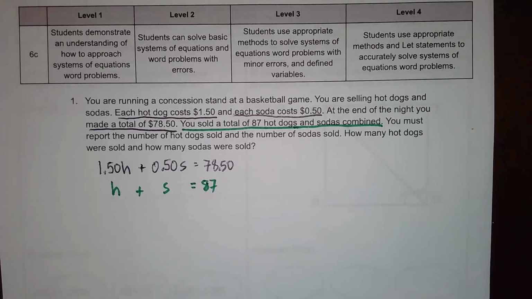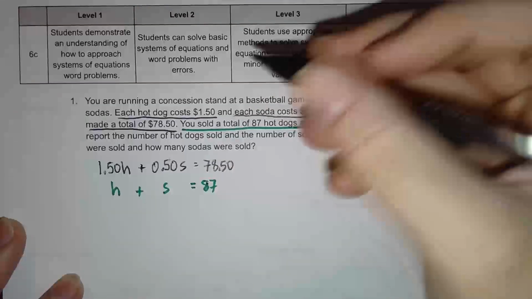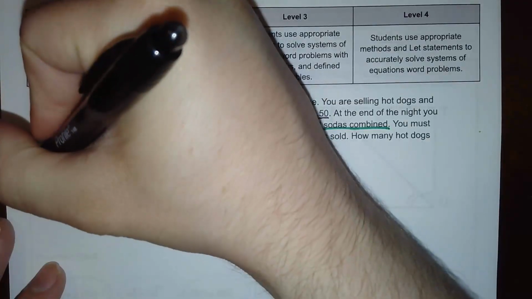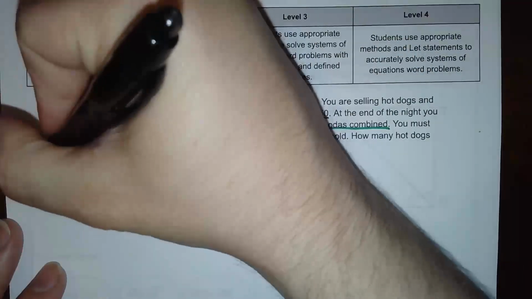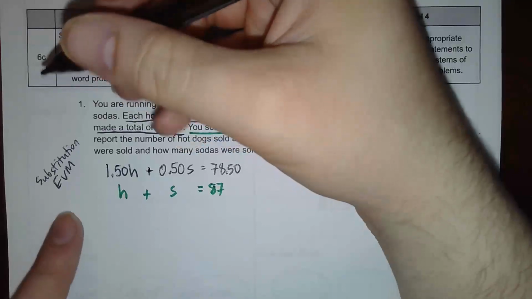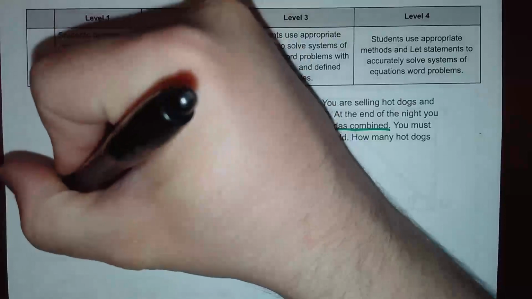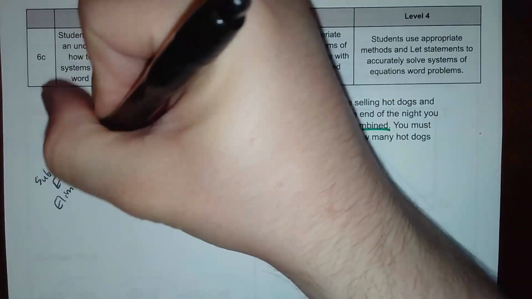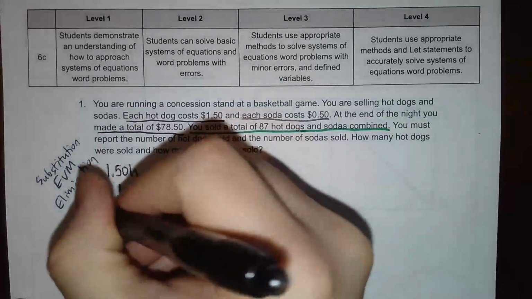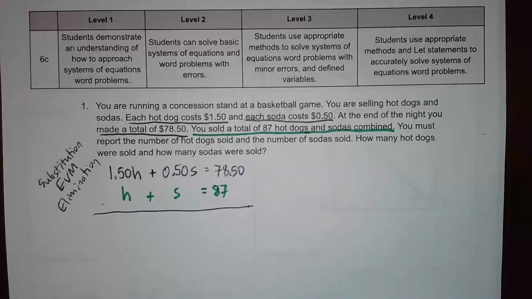Now we have many ways that we can solve this system of equations. Remember, one of the ways we can solve it is by substitution. We can use the equal values method, and we can also use the last method, which is elimination. So for this first example, I think I'm going to use elimination because these numbers are already written in standard form. So that means I can go ahead and eliminate a variable.